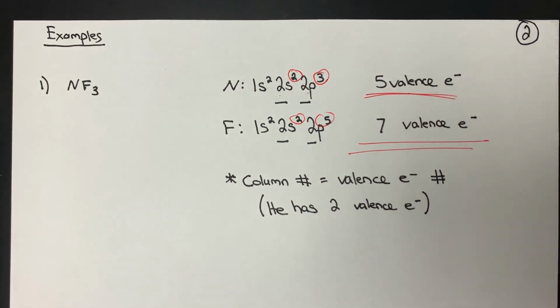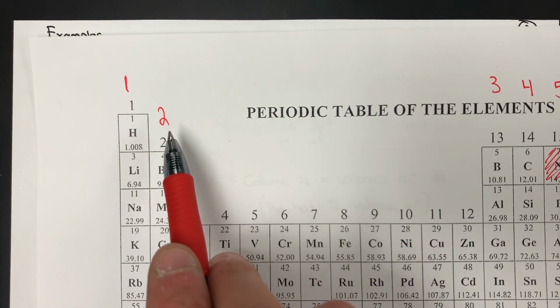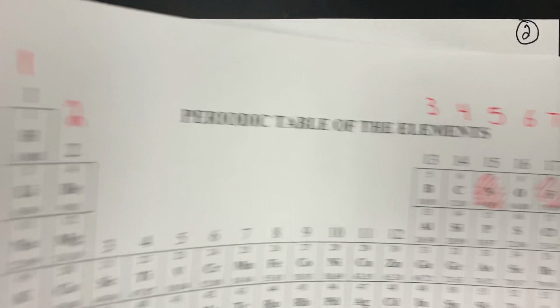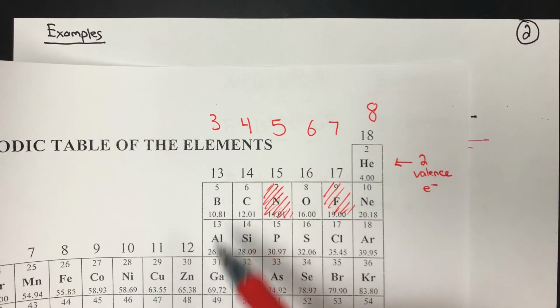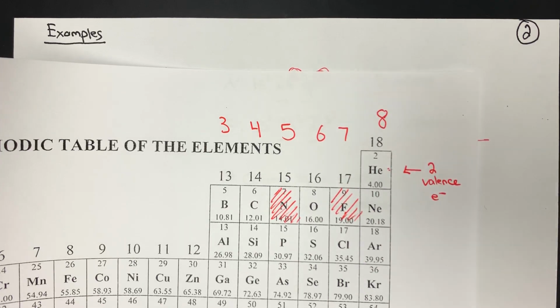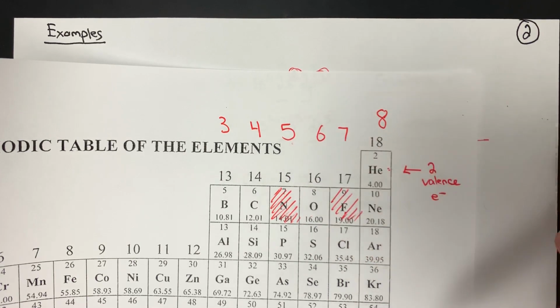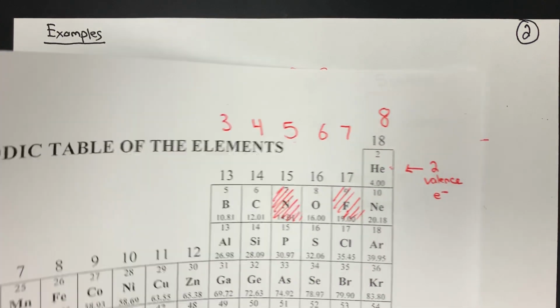Okay, with just a quick reminder that helium has 2 valence electrons. So here I've labeled the periodic table with the first column and second column, so 1 valence electron and 2 valence electrons respectively. We skip the transition metals and we jump over to the column that has boron in it, 3, 4, 5, 6, 7, 8 across. But again, there's this exception here where helium, because it only has 2 electrons, only has 2 valence electrons in that 1s level. I've highlighted nitrogen and fluorine, and per what we've just evaluated in terms of its electron configuration, we find that nitrogen does indeed have 5 valence electrons and fluorine has 7. So column number yields the same number of valence electrons.